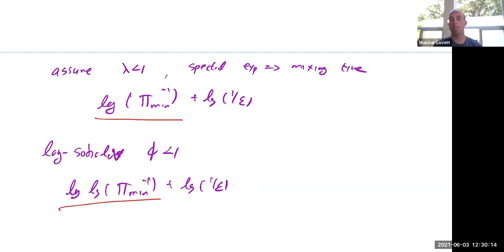Well, because in many cases, the spaces that you care about are exponential. So pi inverse, even if it was uniform and nice, would be like 1 over exponential. So log of that is going to be linear. But usually linear is something that's lossy. You want logarithmic in n. And log Sobolev inequalities allow you to move from n to log n in this case. But again, this is not really our main thing. And in the notes, we put some references for surveys and books on this type of log Sobolev inequalities. And if you're interested, you can read them on your own.